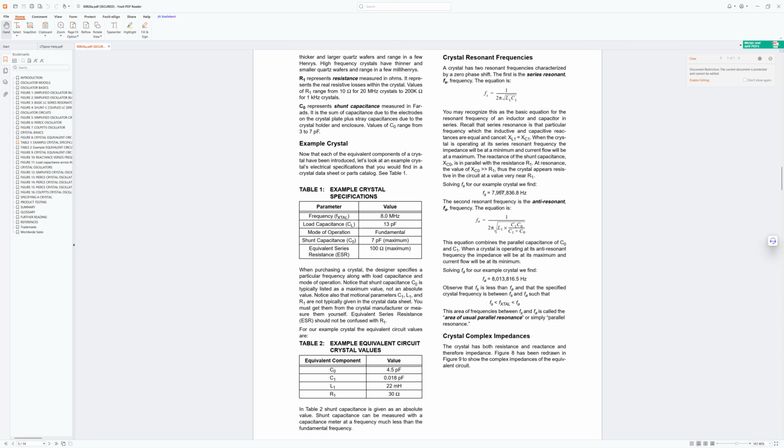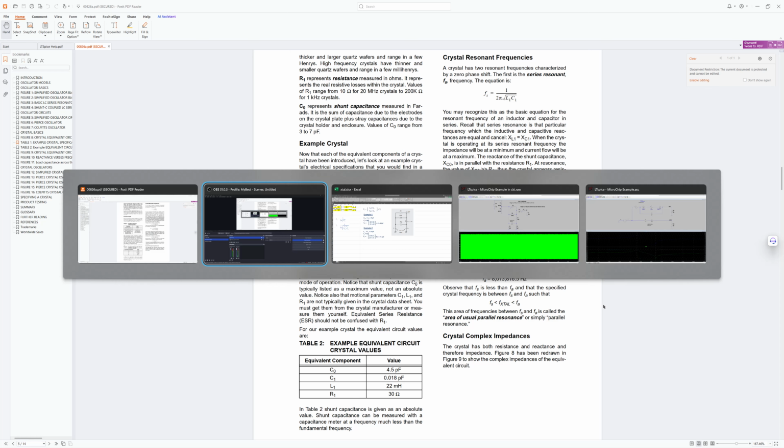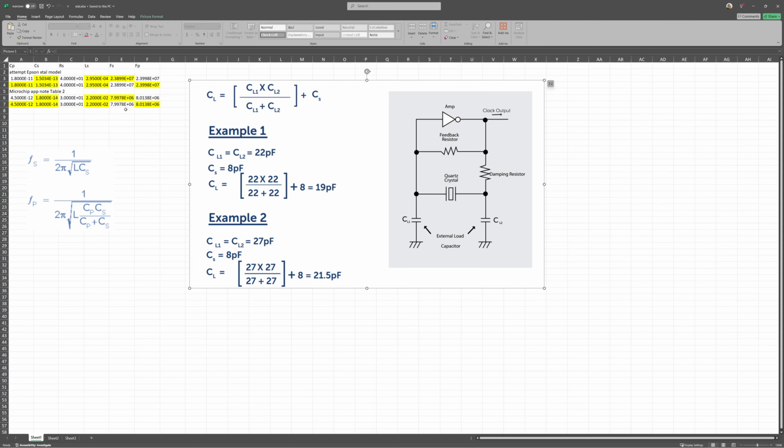I think my microphone went off. Hopefully it's still working. Looks like it is. And plugging those into the spreadsheet, that's what you get: 7.9978, 8.03138.